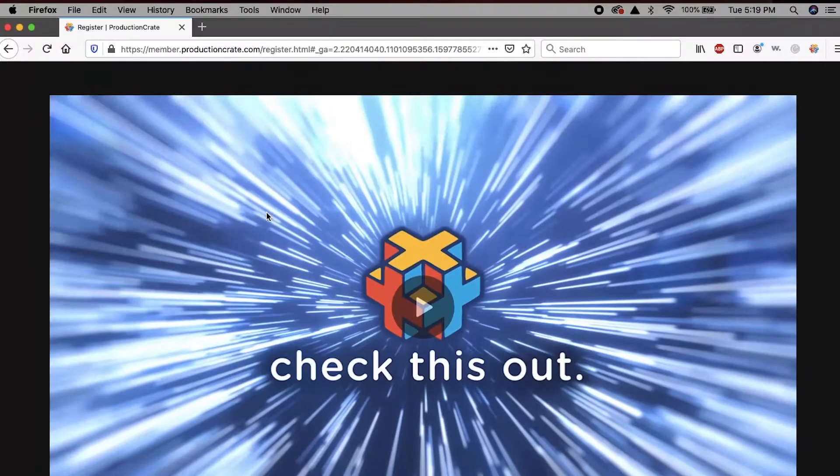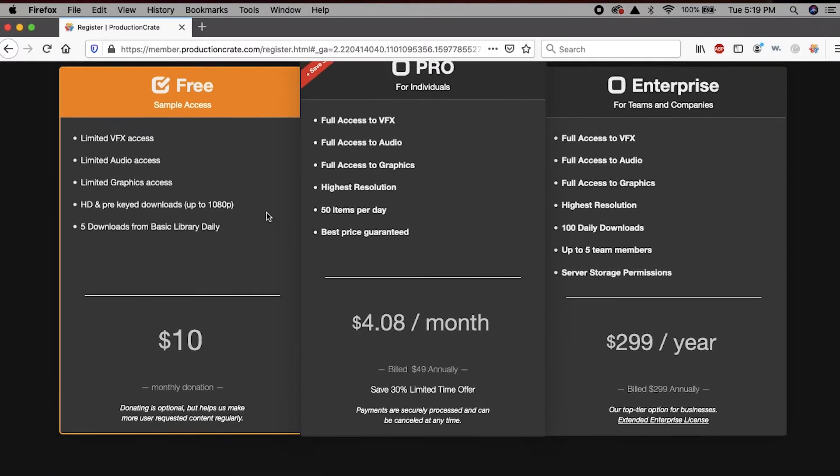You can easily drag assets right on top of your footage and there you go — you've got an explosion. There's obviously more to it than just drag and drop, but it's still a nice feature and really easy to use. It comes with two memberships: free and pro. Pro gets you unlimited downloads a day plus access to everything in the library. The free account has five downloads a day and limited access to VFX and sound effects, but the value you get even with a free account is amazing.